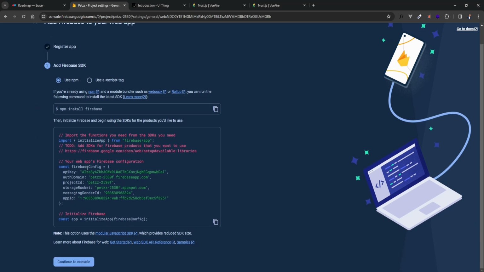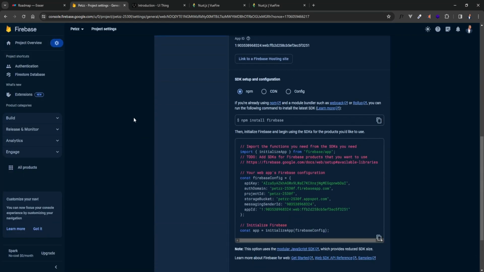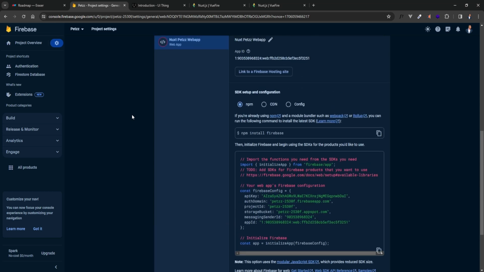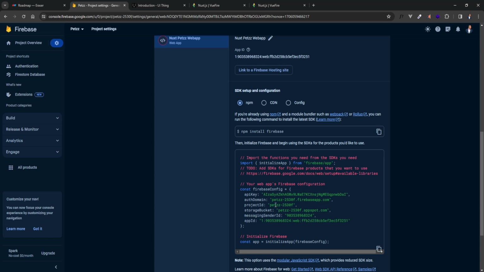And it's actually giving us our Firebase configuration. Now we'll actually need this later, so let me just copy it right now and click on continue to console. And if we scroll down, we can always retrieve the credentials for the specific application down here. Cool.